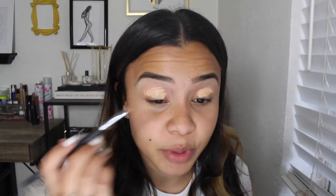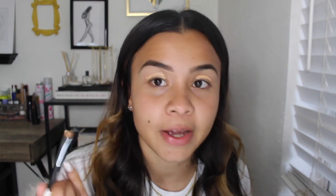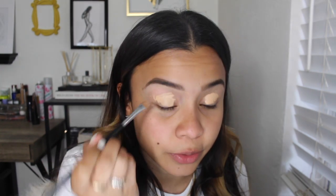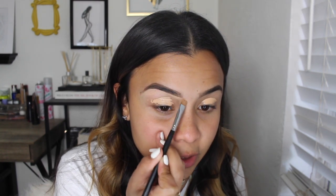I already filled in my brows with my Anastasia Brow Wiz as usual. I'm going to prime my eyelids with the Born This Way concealer from Too Faced in Natural Beige. I'm actually going to use this concealer for my under eyes as well, and I haven't used it specifically for under eyes in such a long time. It's funny because it's such a highly rated concealer — a lot of people love it, they say it's like the Shape Tape that's not as dry — but on me I find that it creases every single time. I do like it in my kit for people who have really dry under eyes.